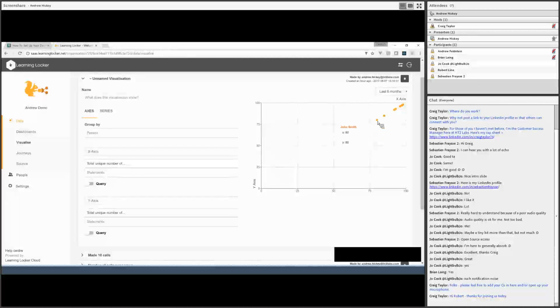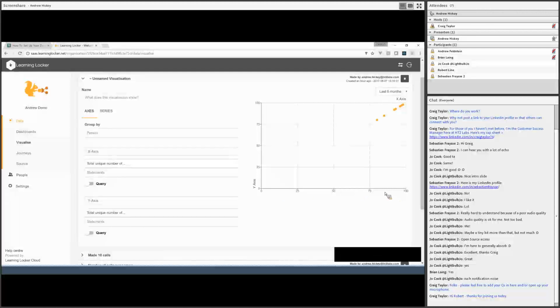So previously, we've used this to look at things like engagement versus performance. So how often people log into the UI, how often they try and take courses, how often they open pieces of content, versus how they score in courses. We've looked at it in terms of social learning versus performance, so how often people comment, how often they upvote other people's comments, how often they interact with other people on the course, and how that compares to the final output. But here we've just got sales data.